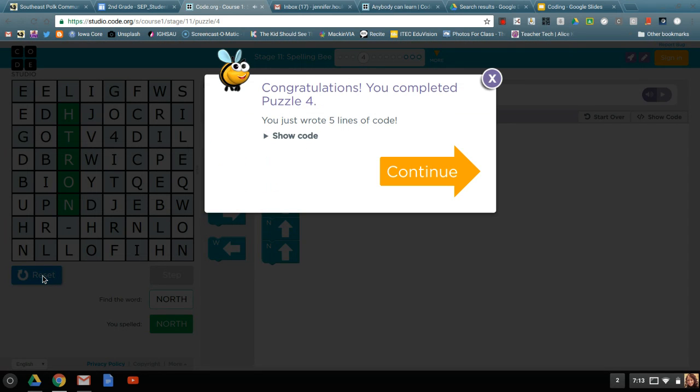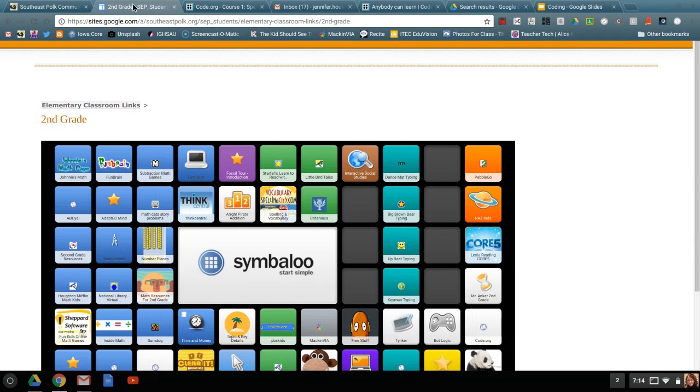All right. We are going to go ahead and, if you haven't already, log on, and we're going to find how to get to code.org and how to get to course 1 together. So if you haven't logged on, go ahead and log on, put in your password, and we're going to get to the Symbaloo. I will continue my instructions for the Symbaloo. If you need to pause in order to get to the Symbaloo, you can do that now.